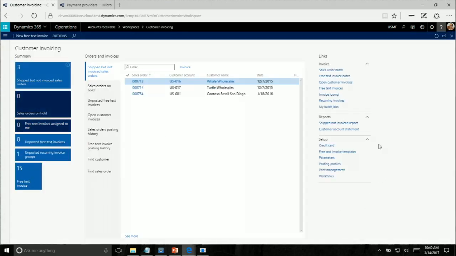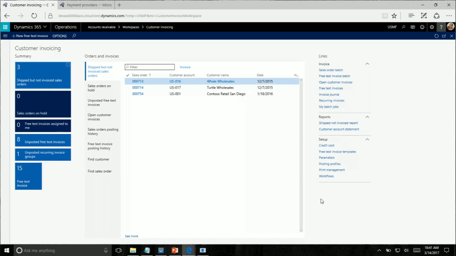And you know what? I have customized this workspace. And I think you must have seen these personalization scenarios in other sessions you have attended. But these setup links are not shipped out of the box for this workspace and operations, because the accounts receivable clerk generally doesn't do any setup. It's already set up for him. He just has to go post invoices. But for this demo, I have easily added these links.